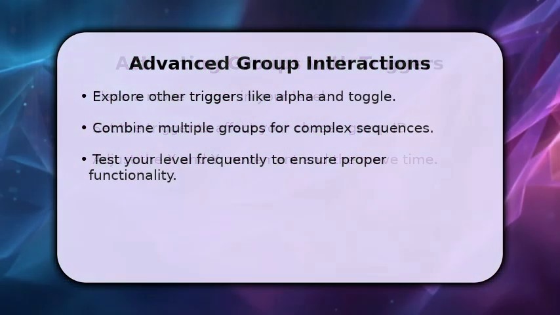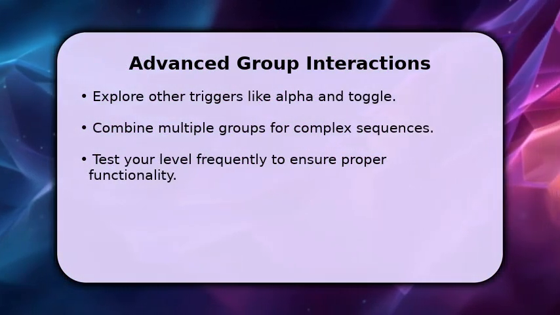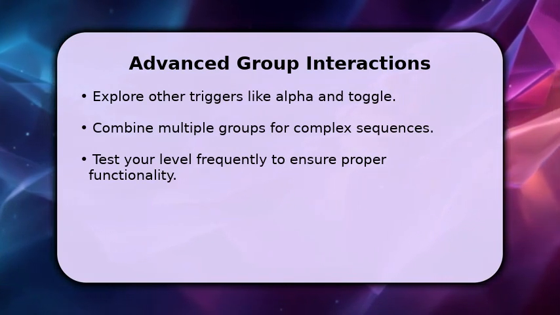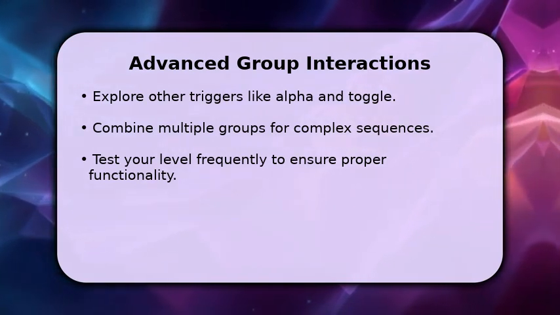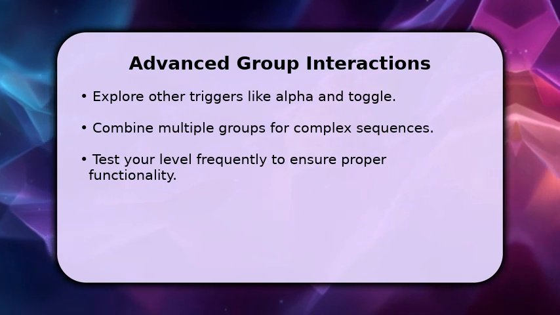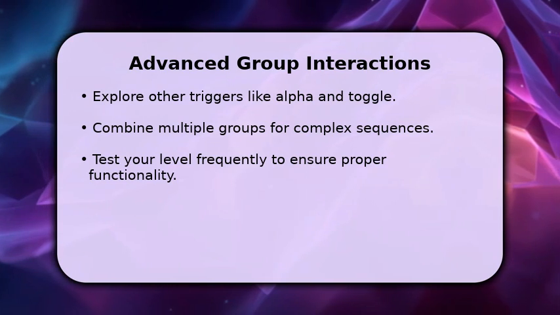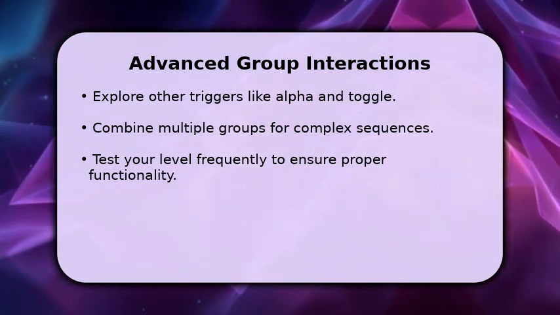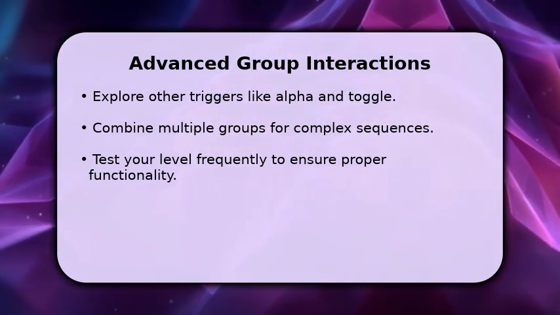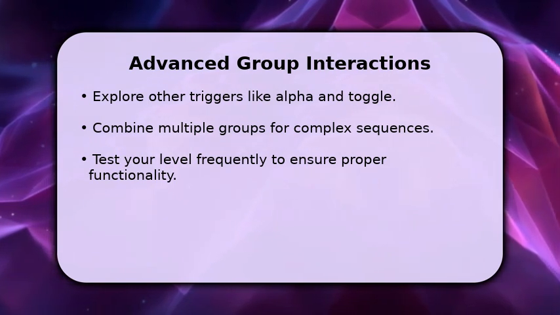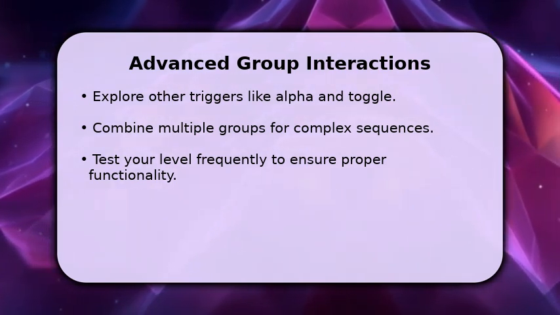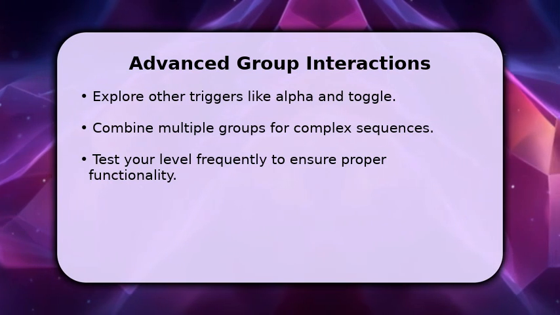Beyond simple movement, groups can interact with many other triggers. Experiment with alpha triggers to make blocks appear or disappear, or toggle triggers to switch their visibility. You can even combine multiple groups with different triggers to create intricate sequences. Remember to test your level often to ensure all connections and triggers work exactly as intended, providing a polished experience.